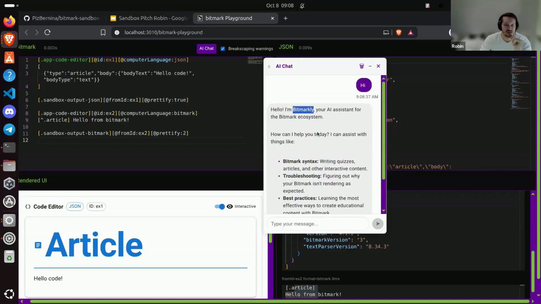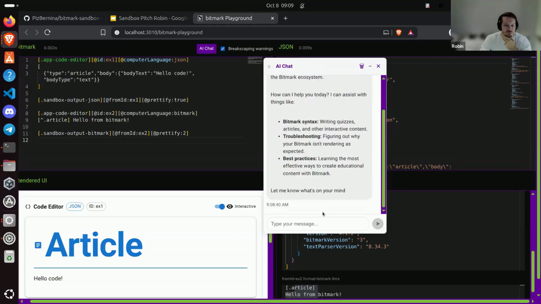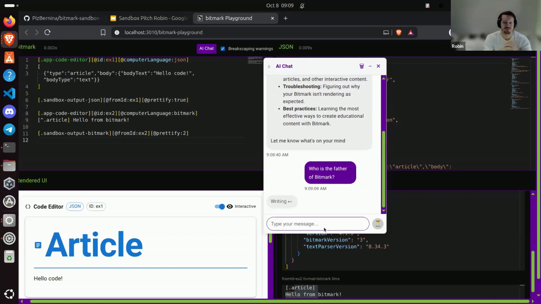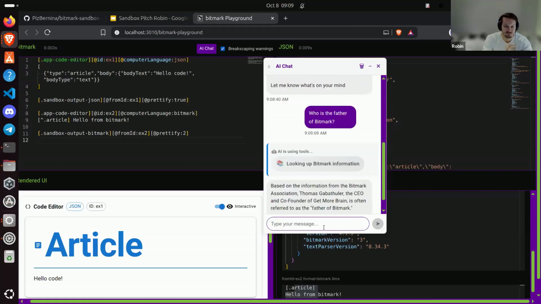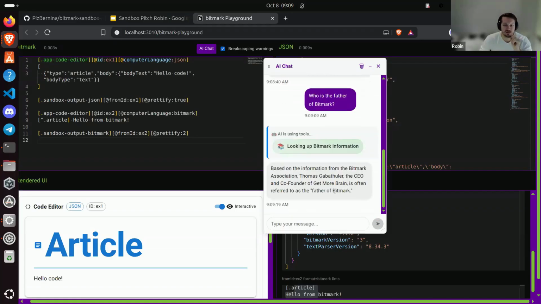So in the background, it did a few things. First of all, the chat has access to the bitmark homepage. So let me show you that. Who is the father of bitmark? In the background, I'm using the LLM from Gemini 2.5 Pro. Yes, that would be correct.